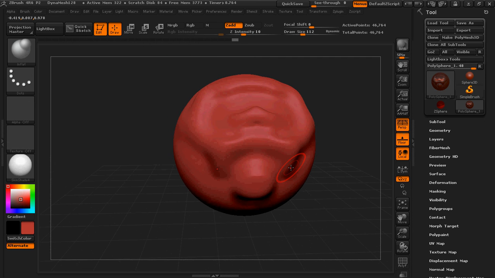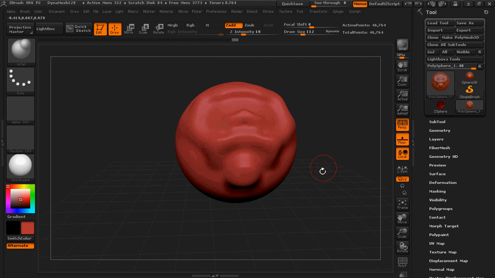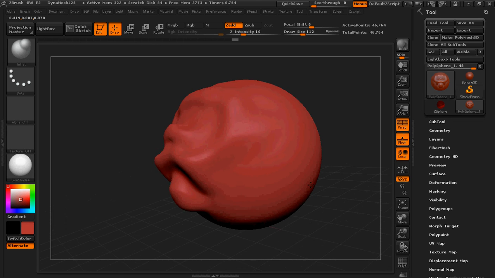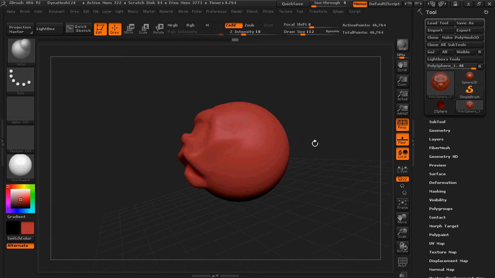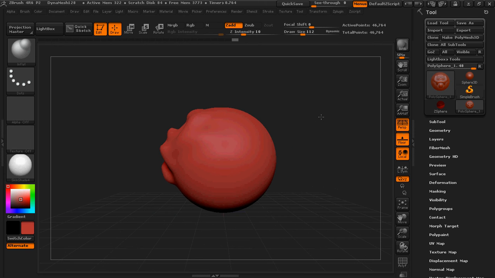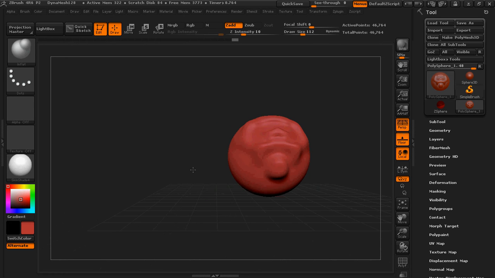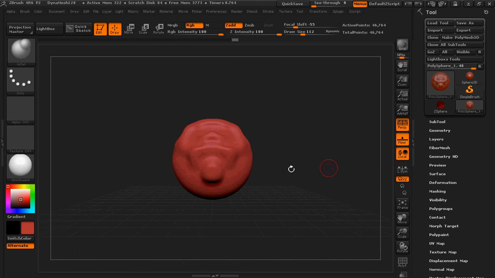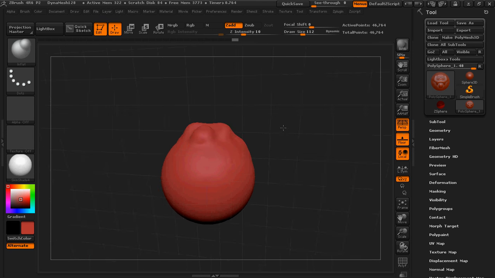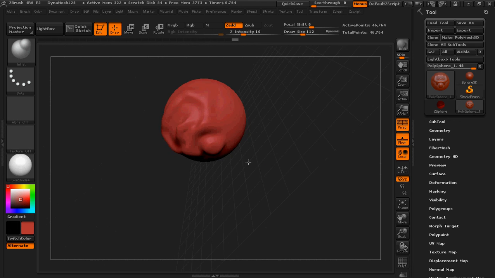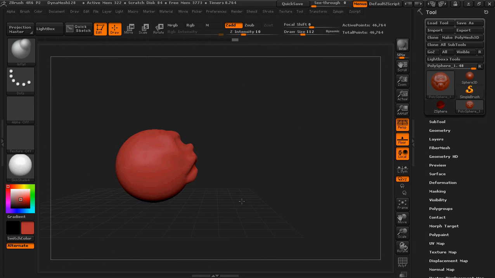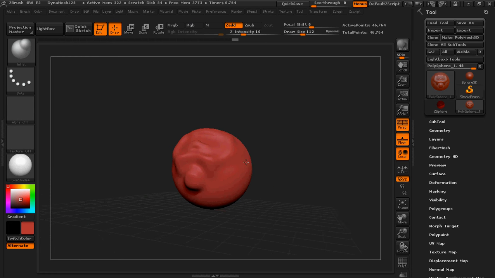So that's kind of the basics of moving things around. One other thing I'll let you know about is maybe you want to get an exact side view or an exact front view of your object. You're going to hold down Shift and Alt or Shift and Option at the same time, and then when you click and drag, it'll snap to the side, or it'll snap to the front, or it'll snap to the bottom. You can get an exact bottom view, exact top view, and exact side view. And again, that's holding down Shift and then hitting Alt as you're dragging, and it'll allow you to snap to one side or another.